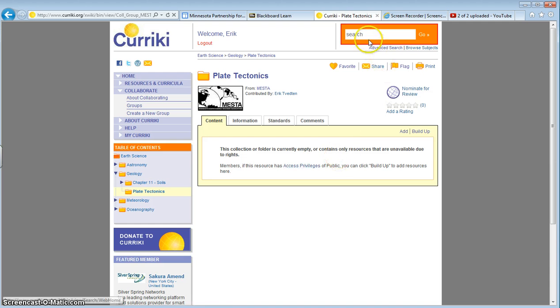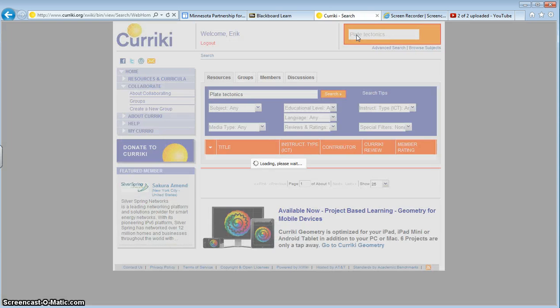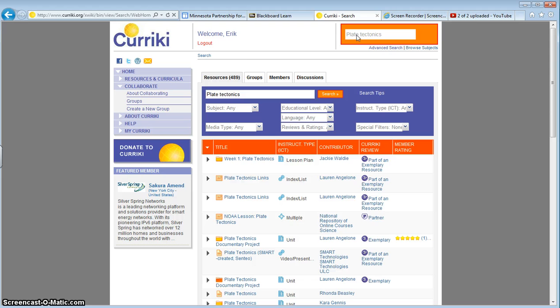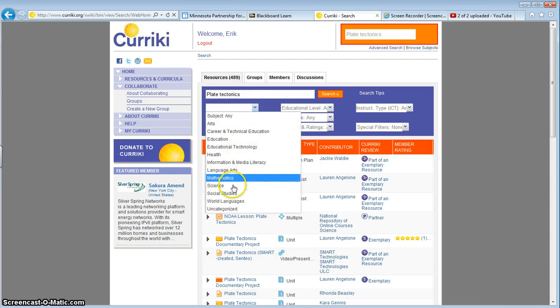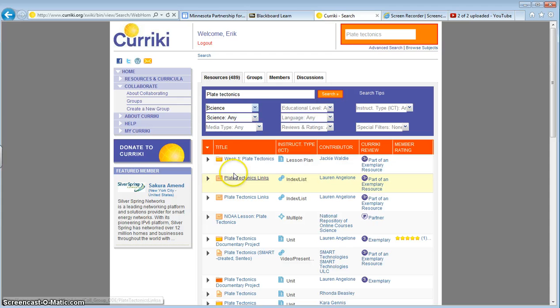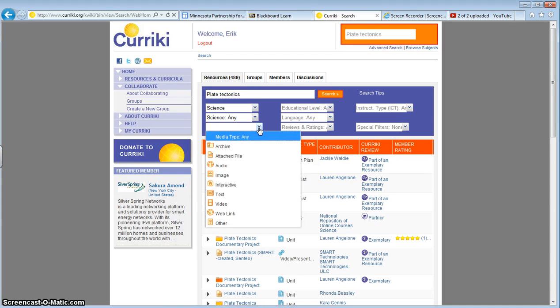And now let's say we want to find something that someone else has done. So we can search for it. We can just type in plate tectonics. And this gives us a list of 489 resources, which seems like a lot. So what we will do is we can choose subject science and maybe our media type.